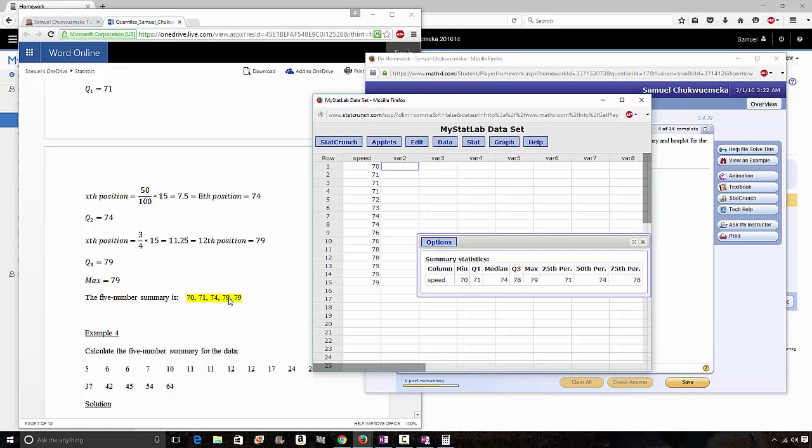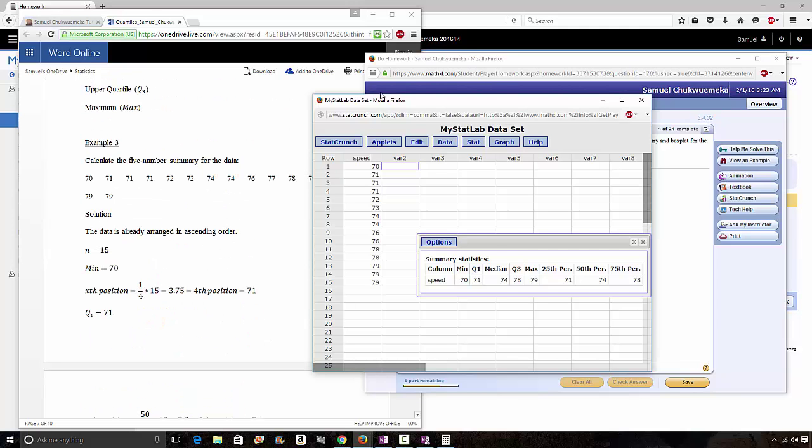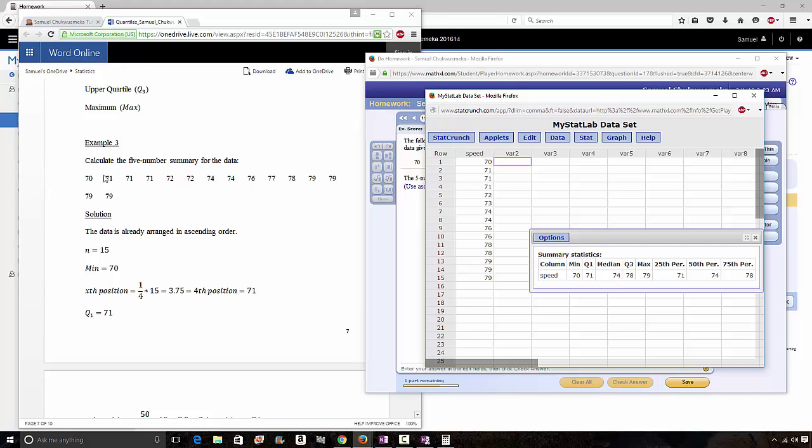upper quartile. Is that right? So that is why it is good to check your work with technology, especially because you're taking this as an online class. So I check it again, 45 divided by 4, and that is 11.25. Now my 12th position, I go back to count this again. 1, 2, 3, 4, 5, 6, 7, 8, 9, 10, 11, 12.